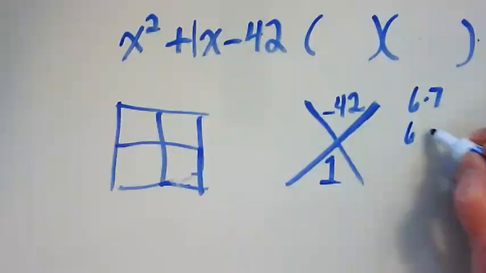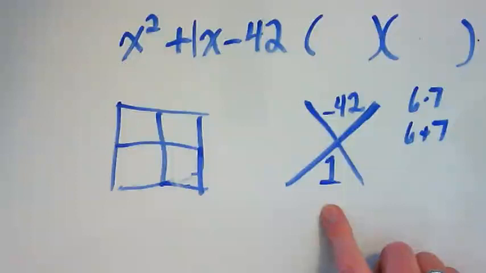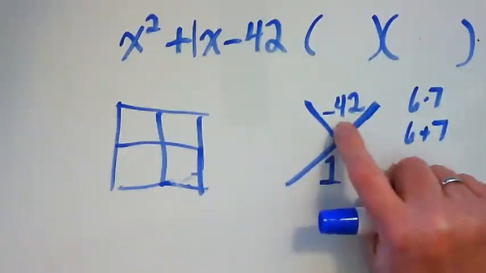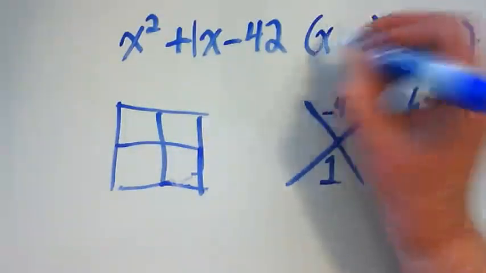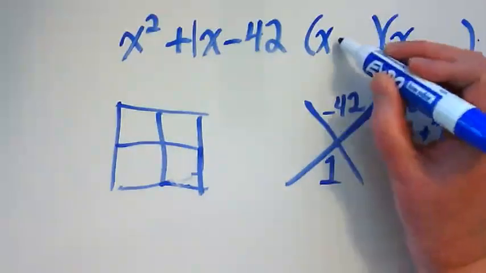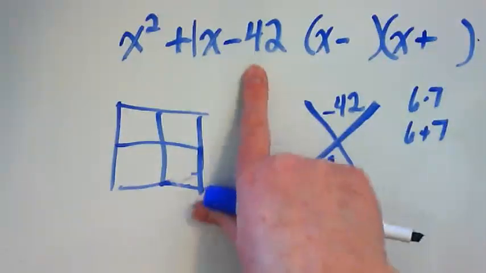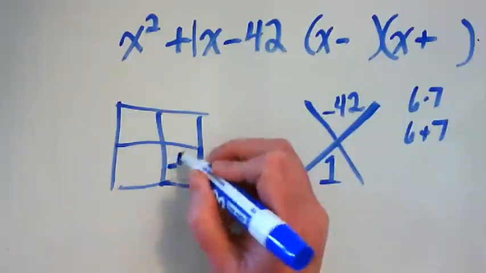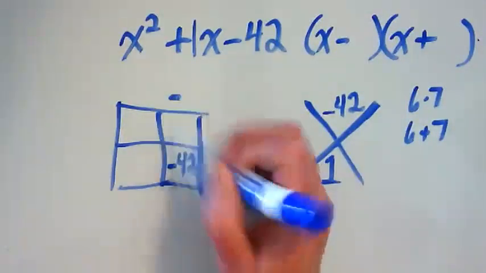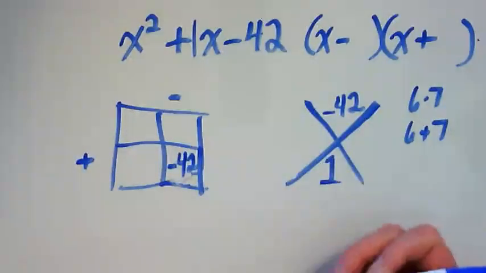Now when I take those two numbers and I add them together, I need to end up at positive 1. Well, if you notice here, this is a negative 42. That means when it got multiplied, we had to have 1 be positive and 1 be negative. So I can start to fill this in. I'm going to have a negative number and I'm going to have a positive number. I know that because this number comes from this box in my table. So whatever happens, there's a negative here and a positive here that when those two numbers get multiplied together, I get a negative 42.